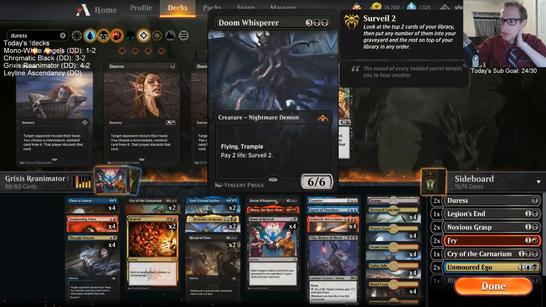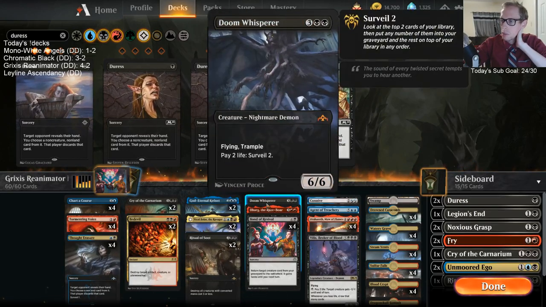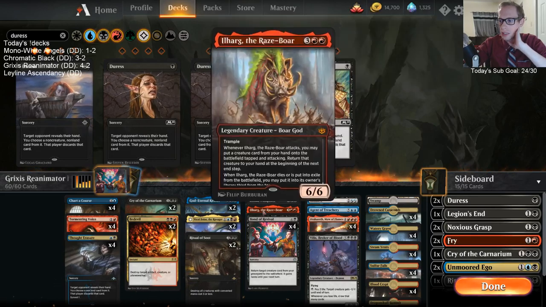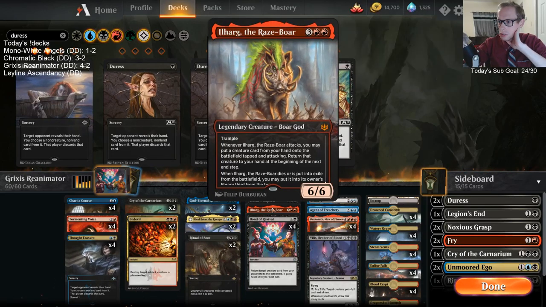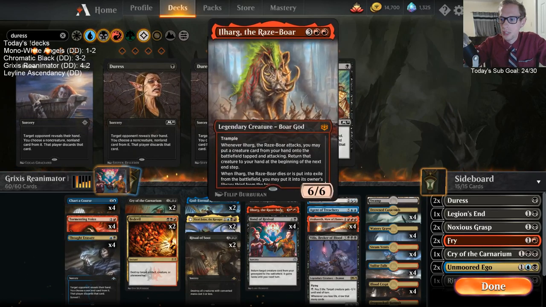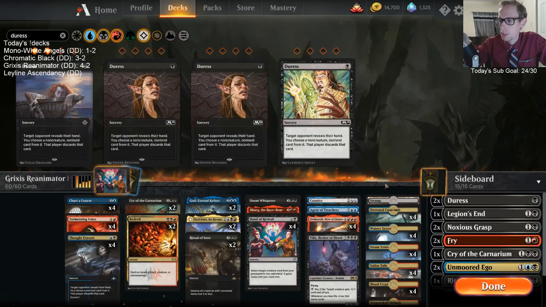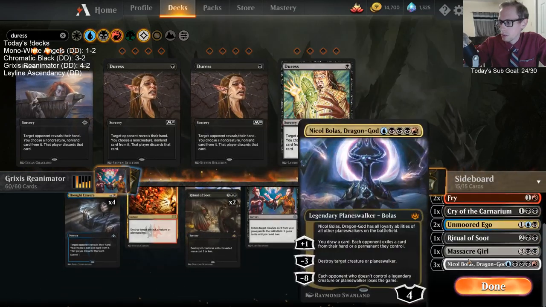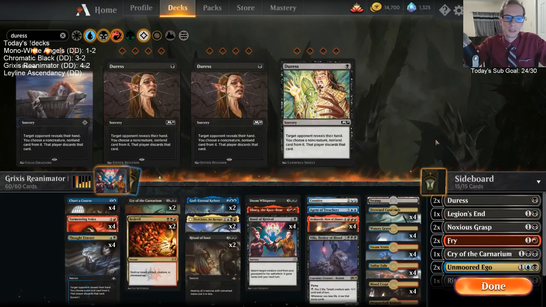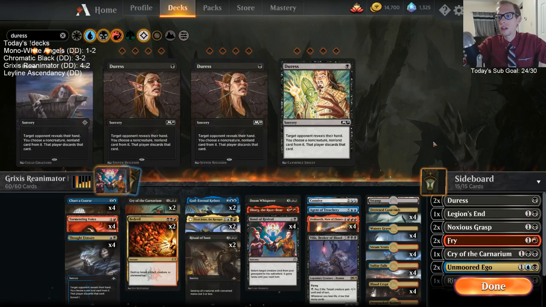Yeah, I could definitely see playing just two Doom Whisperers instead of Ilharg. Doom Whisperer is pretty nice. That's flying. Flying's cool. That's something I would want to at least try out first before just getting rid of Ilharg. I'm willing to try Ilharg some more. Ilharg was pretty decent for us.